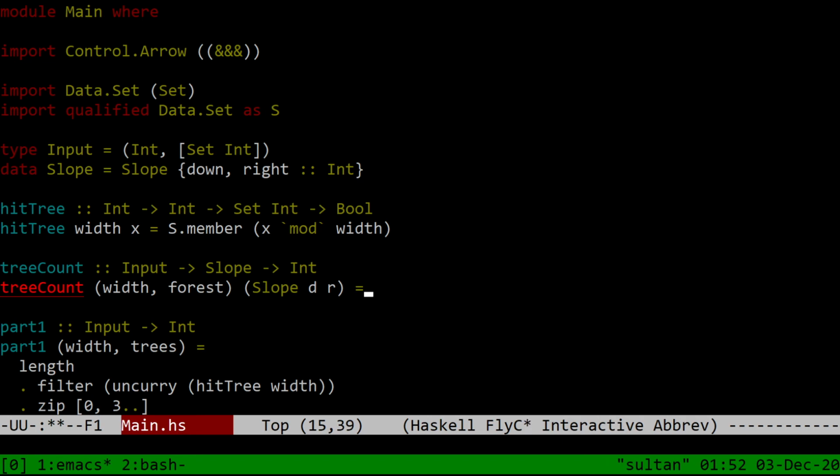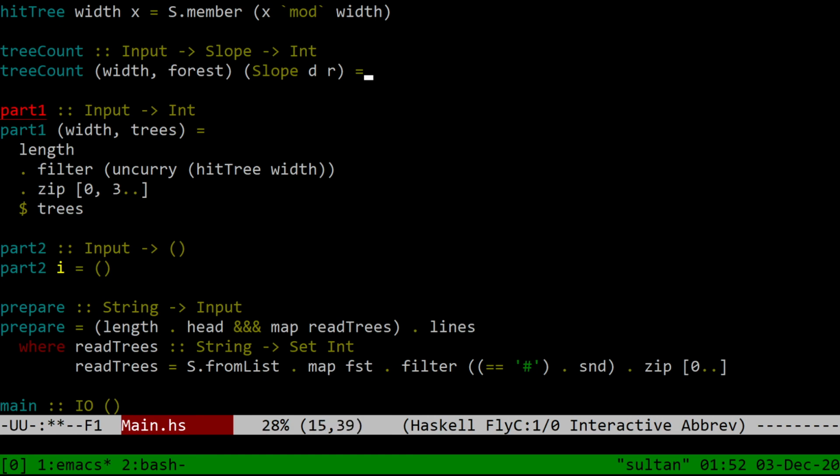Nothing, equals something. And we're going to do something very similar to this, where we just have to figure out how to drop every other one. There's a function for this in Clojure called take nth, which gives you every nth item of the input list, which is what I want here.